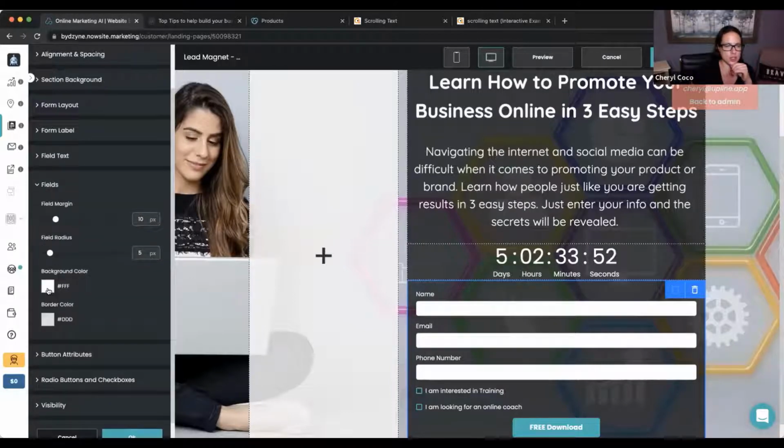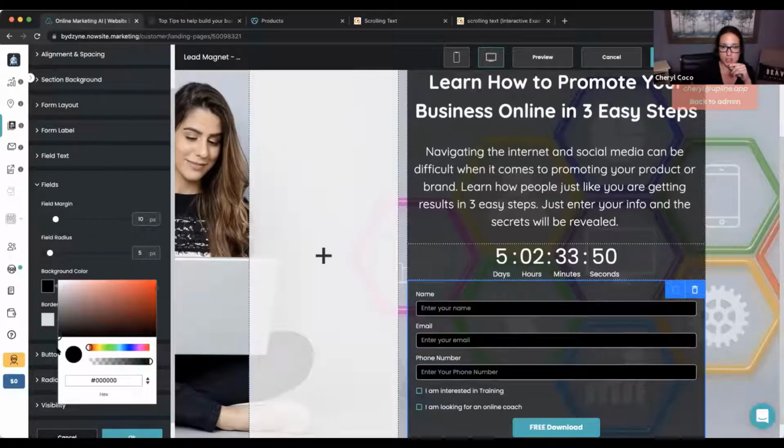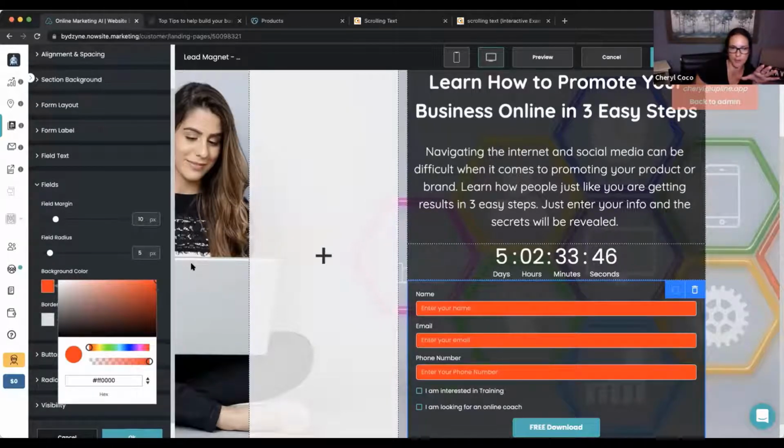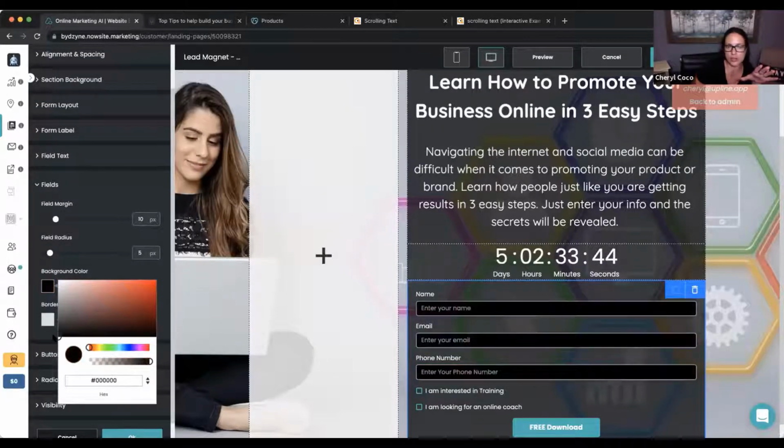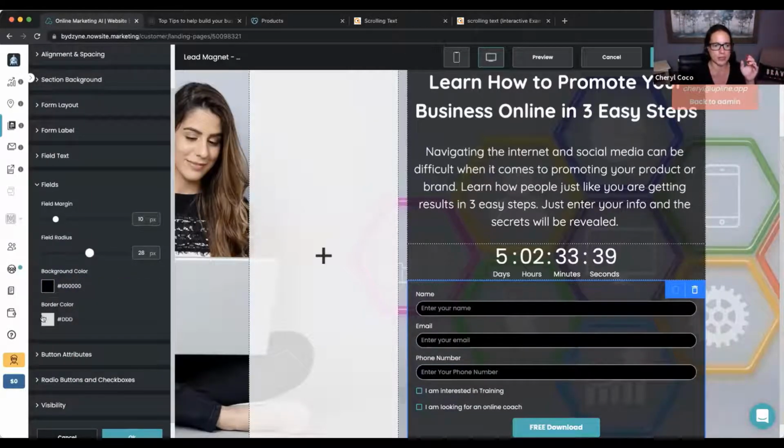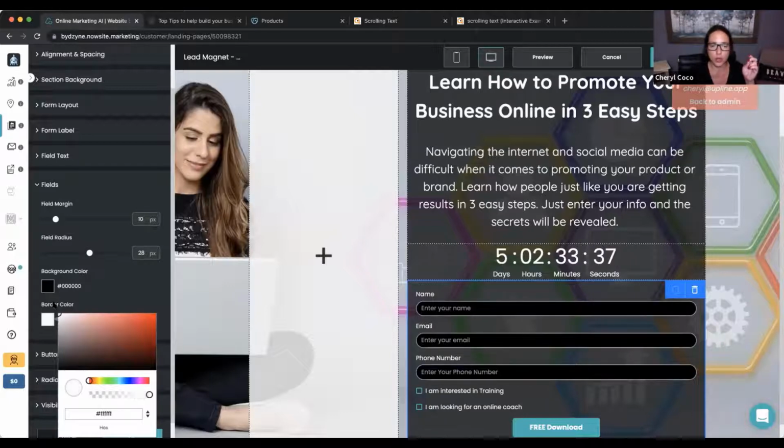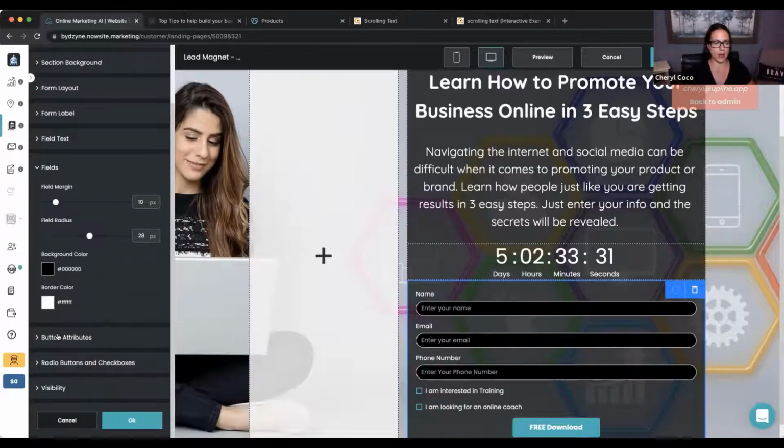In the field section, you can see that background color, but I can change it if I wanted to, really make it kind of pop, or I can come over here and make it red or even green if I wanted to, just so that it kind of stands out, if that's what I want to do. Even the border color, if I want to make it really white and round those corners out, right, to make those stand out if I want to.